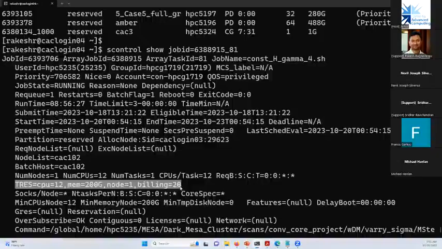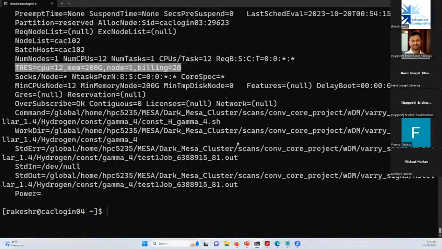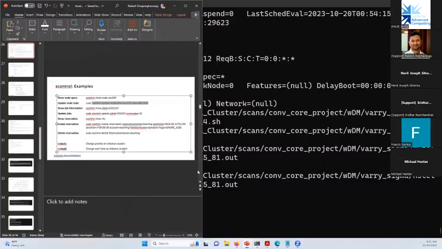The ask for the job in terms of resources is given here, and also the commands that are used to submit the job, and the working directories, and where the standard error and standard output are going. So we can essentially go in and look at those files, and it's easier to troubleshoot. This information can be really useful when we are troubleshooting a particular ticket that we receive. I'll check what else we have.